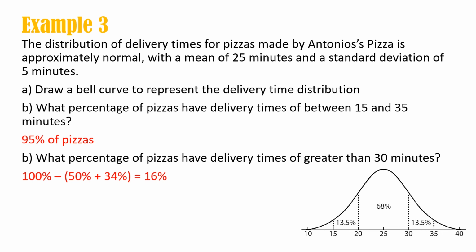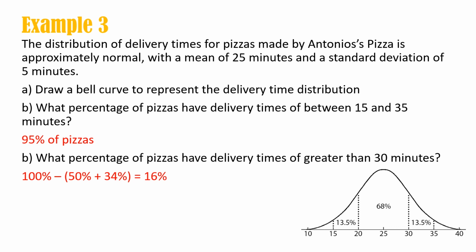Now, like I said, 50% is going to be to the left and 50% is going to be to the right of that 25 minutes. So you can say, well, we've got 50% to the right minus 34, and 50 minus 34 is again 16. So it doesn't matter which way you go, you will still get the same answer. It's all about just working out what part of our normal distribution we are interested in finding.